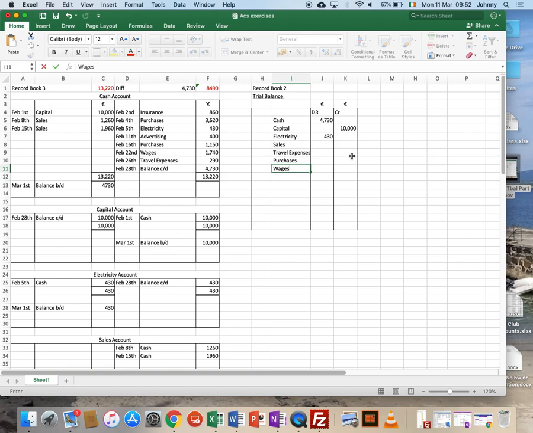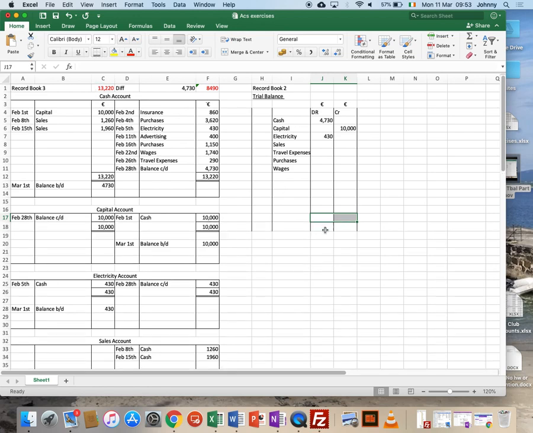If I've done the question correctly, when I finish I'm going to be adding up the two columns. So when this is finished, I'll add up all my debit column and I'll add up all my credit column. And if I've done it right, those two should be the same. We okay? All right.